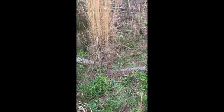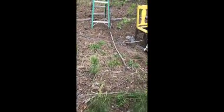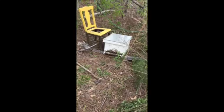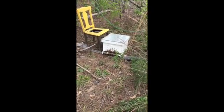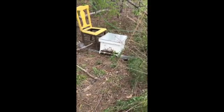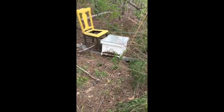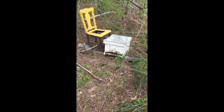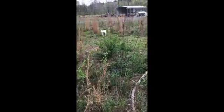Alright, so we're coming out here to check the beehive. And it looks pretty dang good. I don't know if you can see, they're all congregating on the front, which most likely means that the queen is inside. So we're gonna go run some errands in town, and then when we get back tonight, we will make sure that they're all still in there and move the hive over to where it's supposed to be.